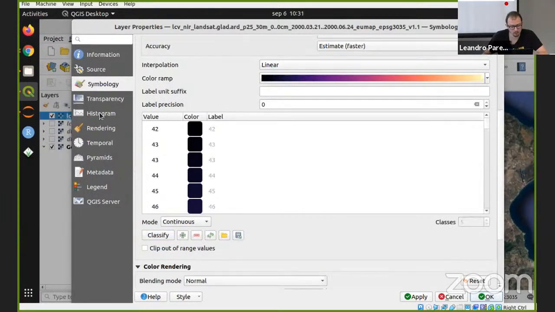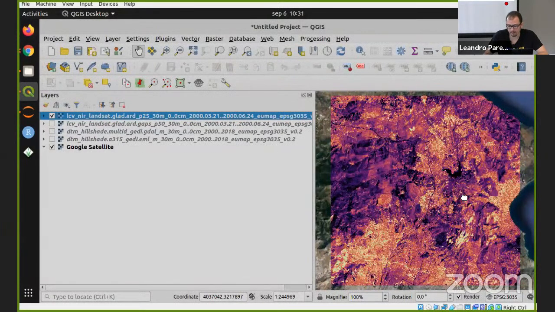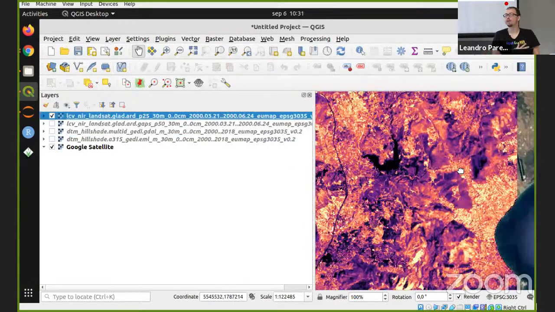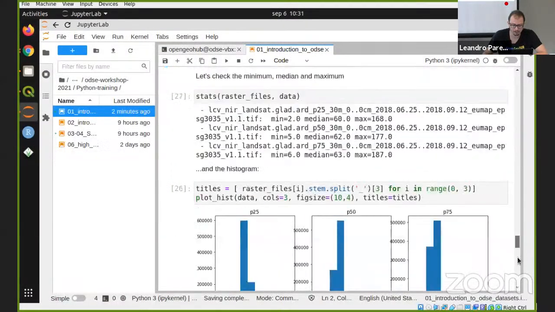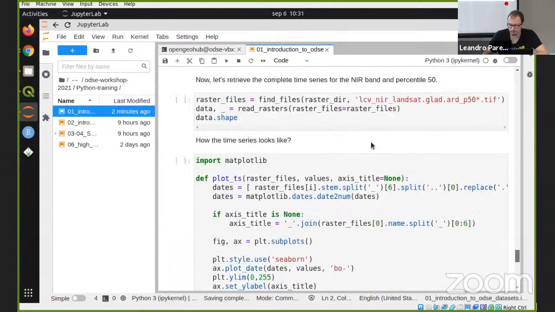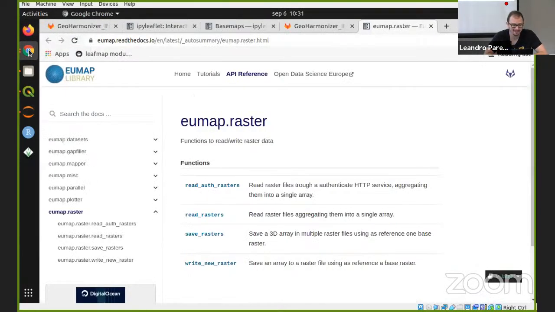And I will put this here just to compare. And we will use all this data in the next sessions. This is the same data that we opened in Python. And we have some other parts here that read more data and do some operations, but we will work with that in the next sessions. So here we stop the presentation, and I'm sorry about the technical issues, and I think now we have a permanent solution, and thank you for the attention.